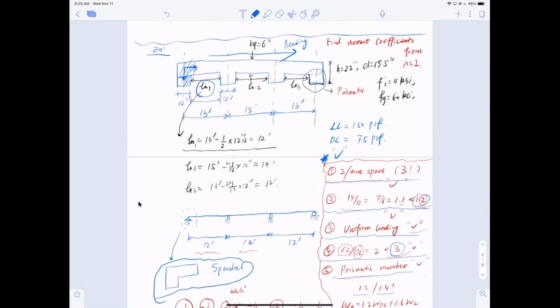It's not from center to center, it's from edge to edge, okay? So if the problem gives you from center to center, you need to subtract the thickness of the beam to get the clear span first. Now, if the problem tells you it's clear span, then you're in luck. You don't have to do that, right? So first things first, find the span length, right? So once you find the span length, you run a check, right?